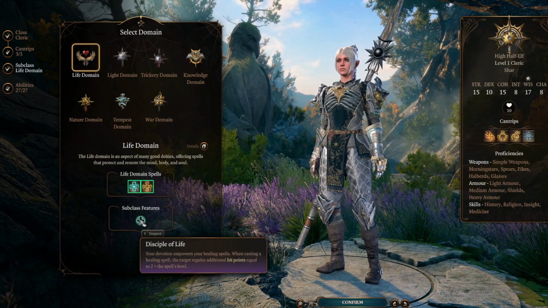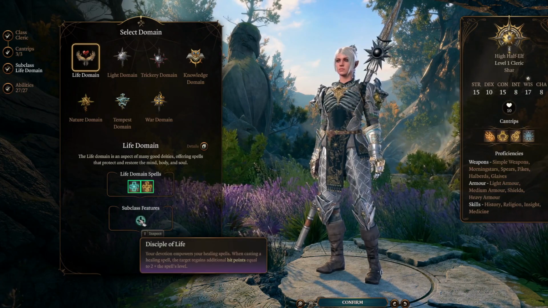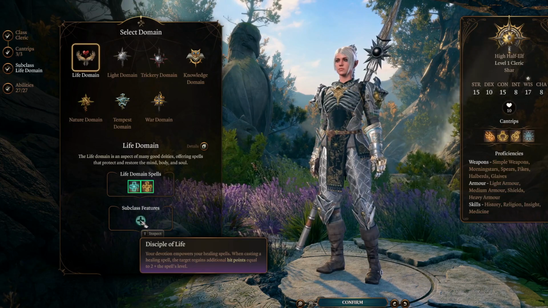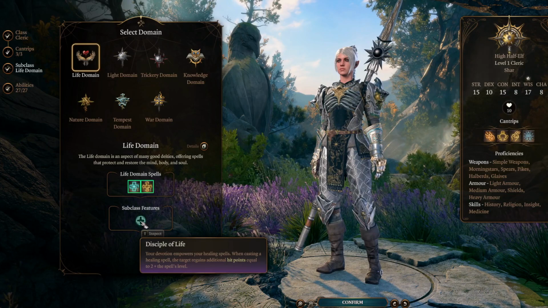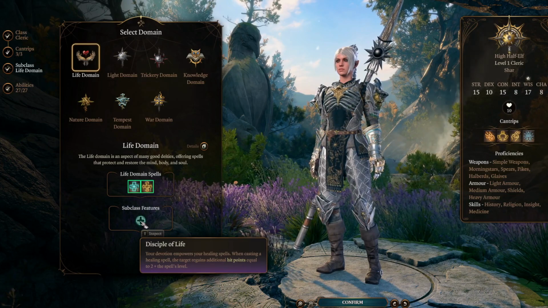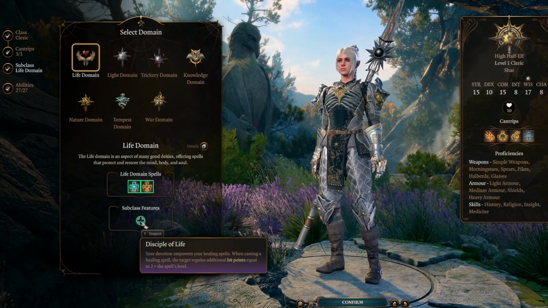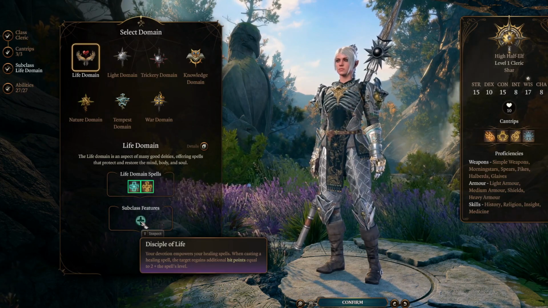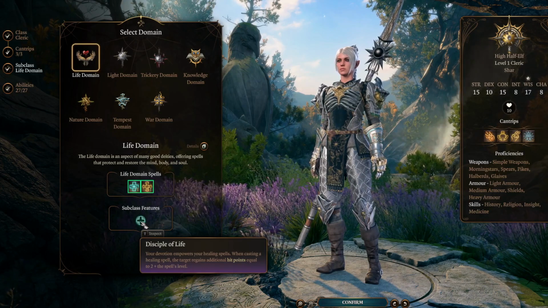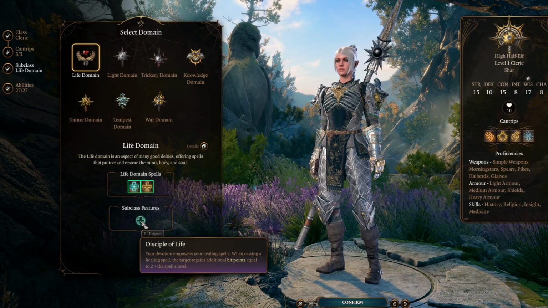And your subclass feature is what makes the life domain basically the best, most powerful healer base class. So Disciple of Life: your devotion empowers your healing spells. When casting a healing spell, the target regains additional hit points equal to 2 plus the spell's level. So that can be quite effective as you level up, and it really does add up over time.